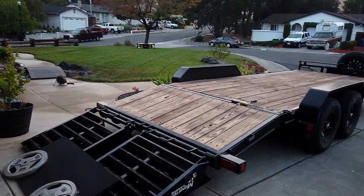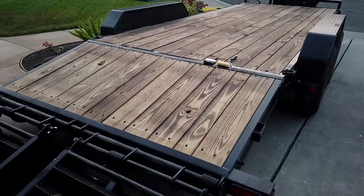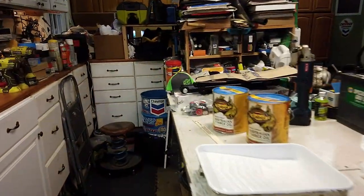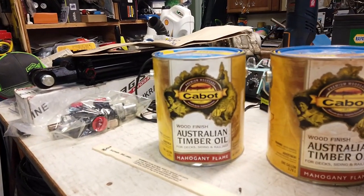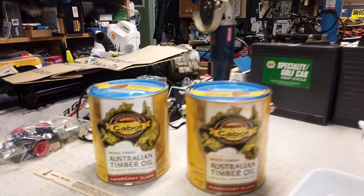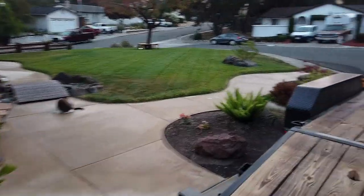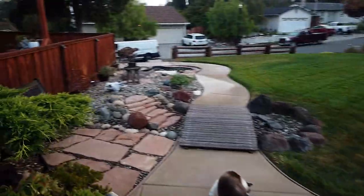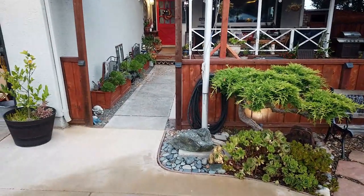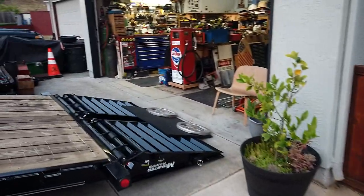All right, so this morning I'm gonna be staining this trailer. Yesterday I torched the deck to bring out the grain in the wood, and it came out really good. So today I'm going to be staining. I'm gonna be using this Australian timber oil. Mahogany flame is the color. I use this for everything. It's a little on the pricey side. It's about $50 a gallon, but it's well worth it. I use it on all my fences. It turns out like an orangish red. It's a really good looking color. It lasts a long time. I love it. So that's what I'm gonna use. All right, let's get started.